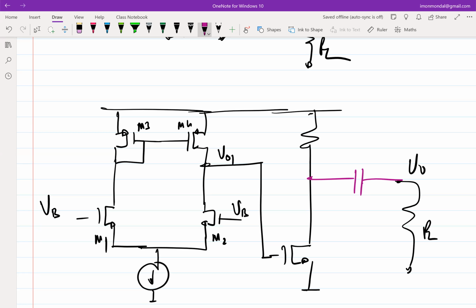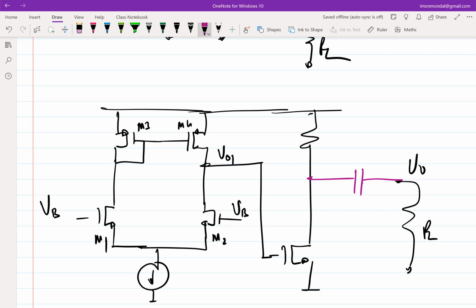So now, do you see? In principle, incrementally, a PMOS based common source amplifier and an NMOS based common source amplifier are identical. So definitely, whether the choice has to be a PMOS or an NMOS is not dependent on the incremental model. It has to be dependent on the quiescent states. Okay. So now tell me, do you see a possible issue if I use an NMOS based common source amplifier?